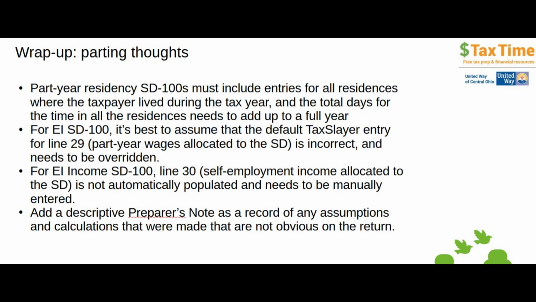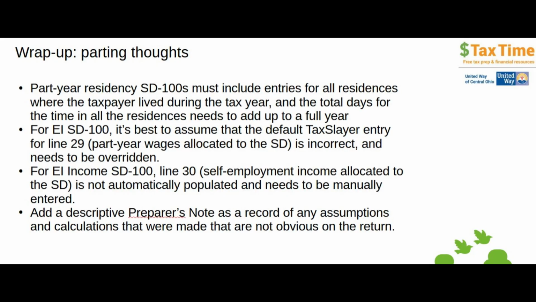Some parting thoughts as we wrap up. Part year residency SD100s must include entries for all residences where the taxpayer lived during the year. The total days have to add up to 365, or 366 if it were a leap year. For earned income SD100s, it's best to assume that the default TaxSlayer entry for line 29, which is the part year wages allocated to this school district, is going to be incorrect and will need to be overridden.